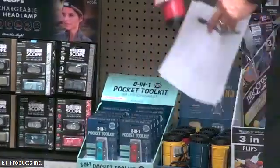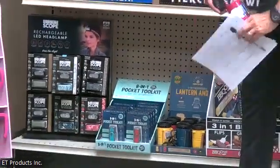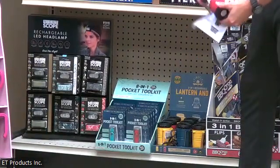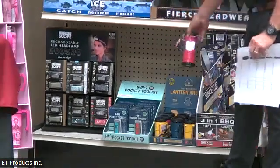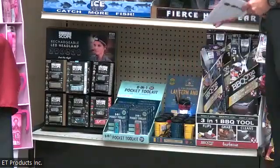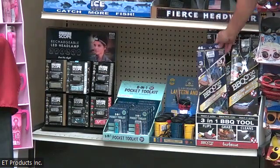Another camping item we've done pretty good with. This is actually a kind of a lantern, and it has a fan that turns on and off, and it has a light pulling up, so kind of a lantern and a fan on it. So that has assorted colors, and that would be a good thing for fall camping. We have this in the summer, but I kept it on here.